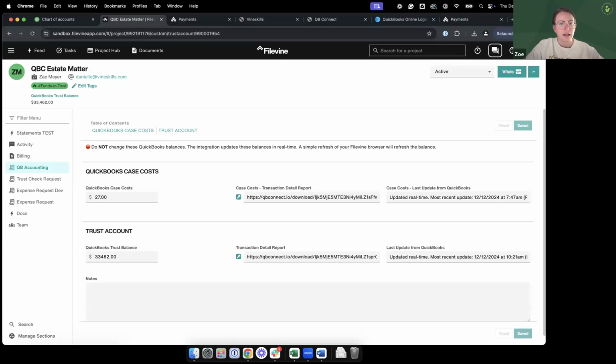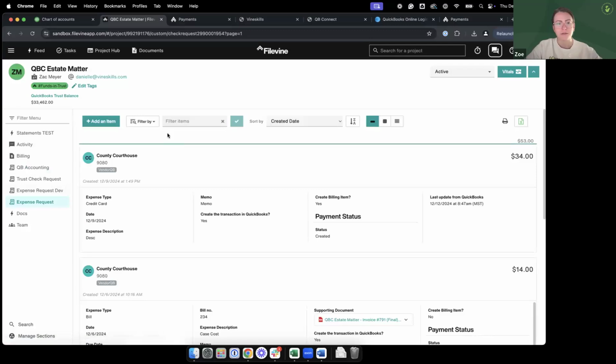Also for expenses, we recommend using Expensify or Ramp or something along those lines. If you have multiple credit cards within the firm, it makes it really easy for multiple people to hold their own credit card and then submit a cost report at the end of the month for the accounting team to review. And that feeds into QuickBooks really nicely. And you can also categorize it and associate it in Expensify. We use Expensify here at Vine Skills, and it just makes it really easy for those credit card charges.